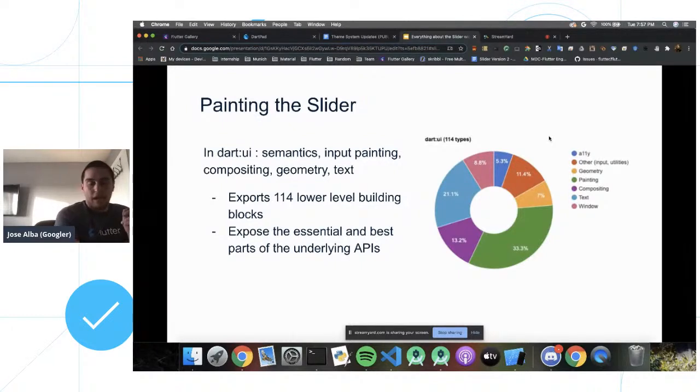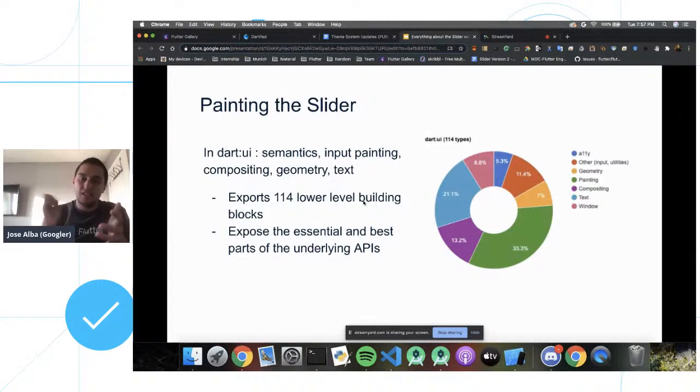In the render box, the render box has a method called paint, and within the paint method, you have access to the canvas, right? And basically, you paint into the canvas using 114 dart:ui calls.